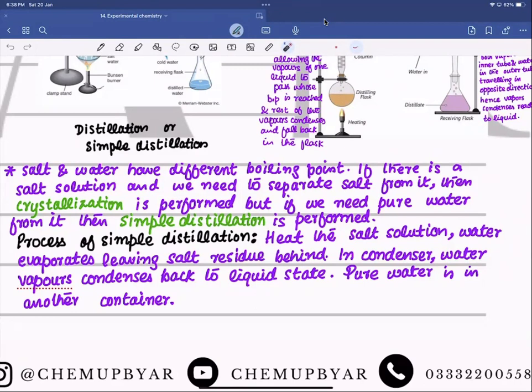Actually, there are so many particles, sometimes glass beads, over there. That is not a clear path for the vapors. So when vapors start colliding with those particles, they lose energy. And they don't have enough energy to stay as a gas because their boiling point is not maintained. They are at a lower boiling point. So by colliding with the walls, with those glass beads or with those barriers, they lose so much energy that they turn into liquid and then fall back. That's what happens in the fractionating column.